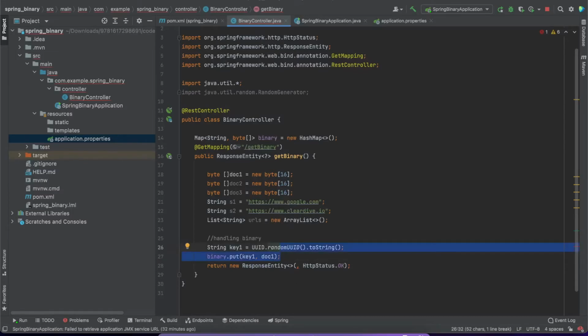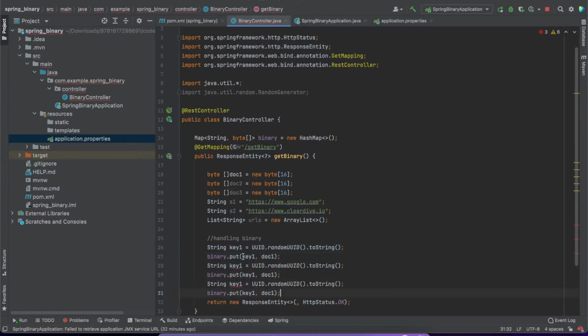Similarly, this will be my key2, this is my key3, and here I need to put key2 and key3. This will be my doc2 and this will be my doc3, right? So I have put it in the map.